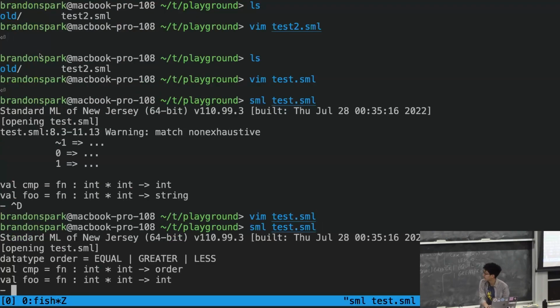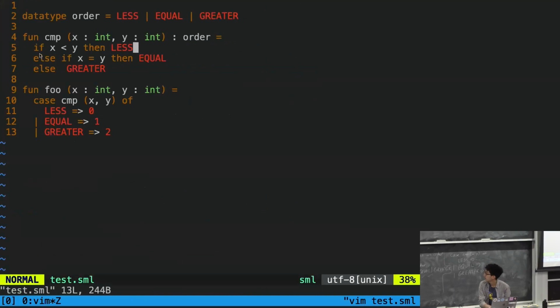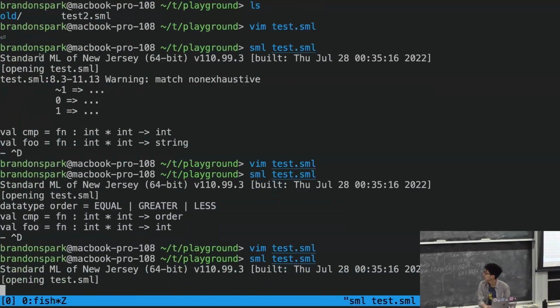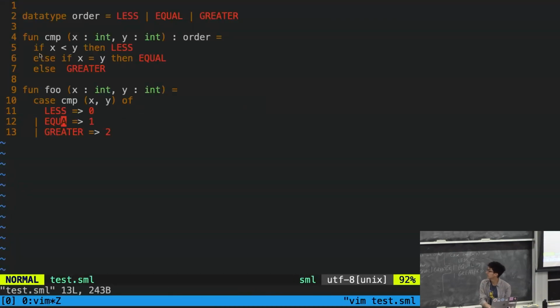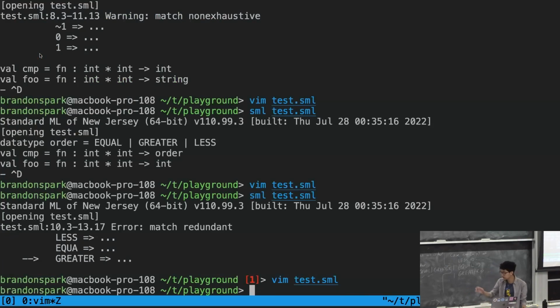And this does compile. And better, I'll show you again, if I make a typo, I write equa, SML will be like, wait, match redundant. I don't know what you're talking about because equa is now a variable name, but it will warn you is the idea. Okay. You can still fall prey to this if you ignore the match redundant, but be careful about it. Okay. So this is way more resilient. It's way more resilient. Cool. I was a little wrong when I said it wouldn't know what it was. It'll actually match to a variable case, but that's a different story.